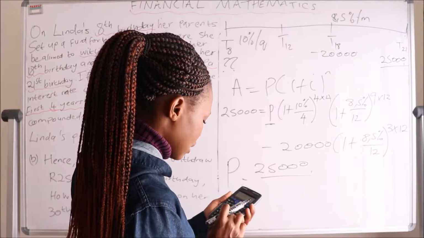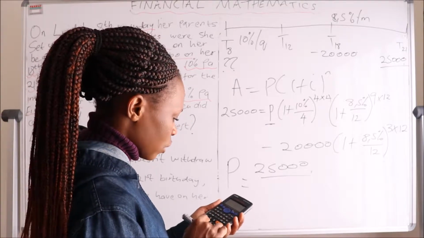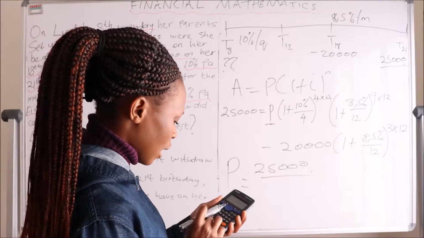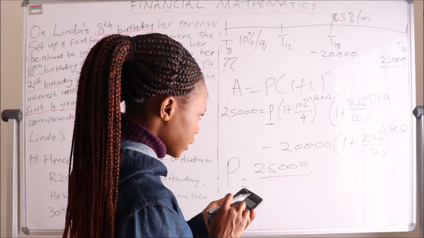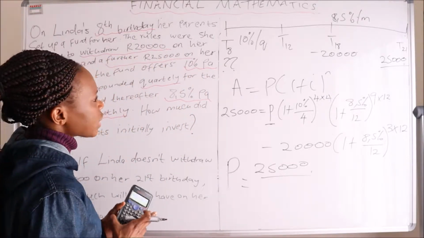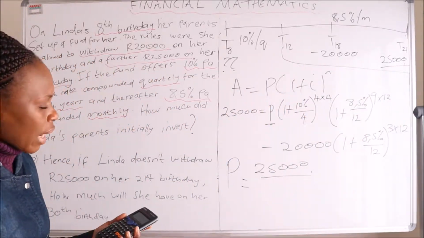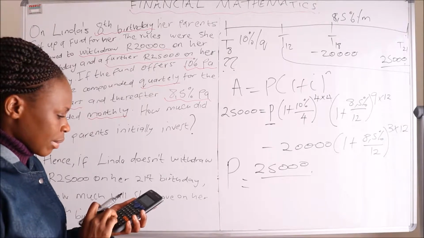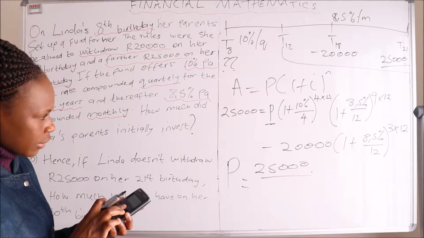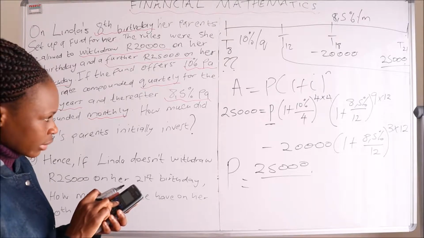Then we'll also have to subtract the 20,000 together with this interest of 3 years. So this 20,000 only happened for 3 years before the account comes to an end. Alright, so that's 8.5% divided by 12 again, the reason being the 20,000 happened in the period of the remaining 9 years, where we have 8.5% per annum compounded monthly. So that will be 3 multiplied by 12. Here I made a mistake, sorry guys.